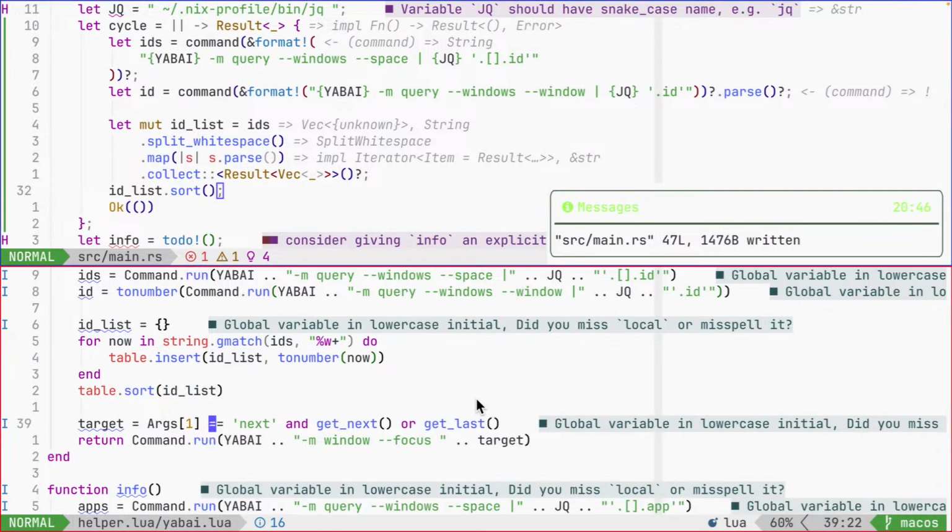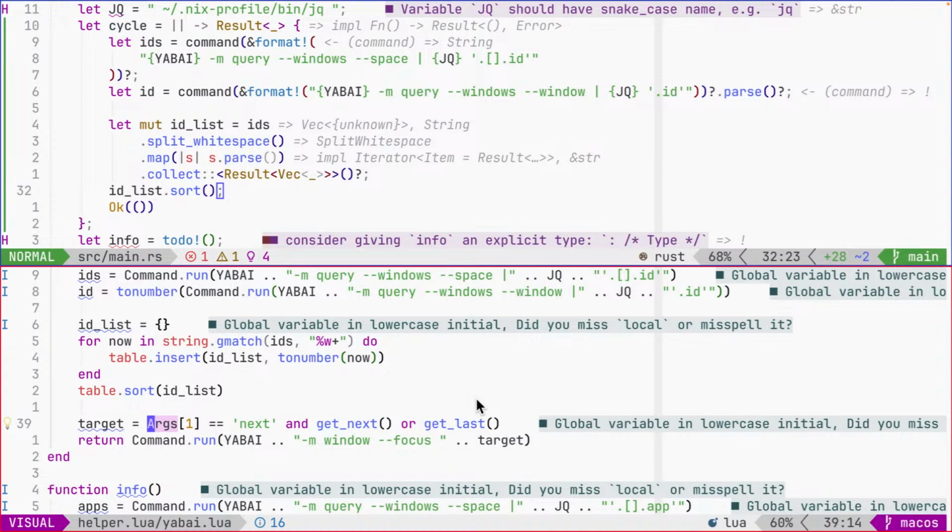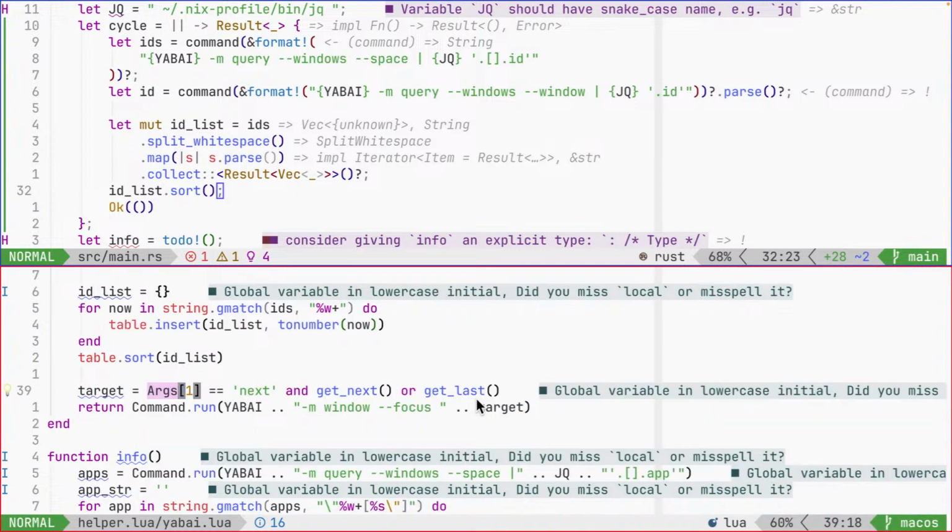And then it's going to actually use the args in order to decide whether we have next or whether we have get text or get last.